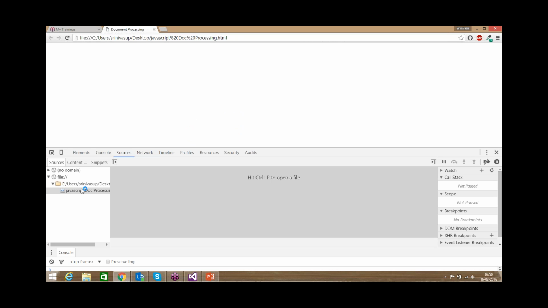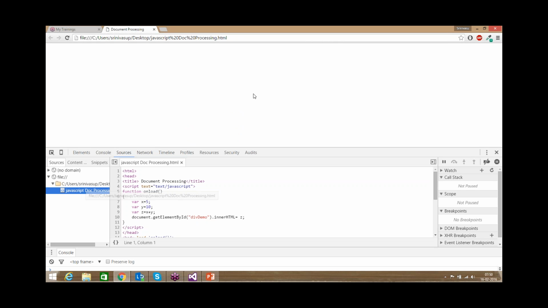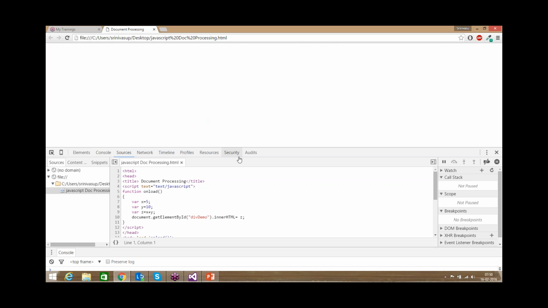Debugging you can also do. Just press F12 in your browser, and that will open this extra window. Here in the sources you can see the code, and you just click on the line number so that it keeps a debugging point here.